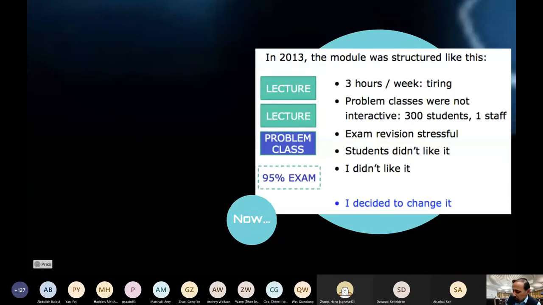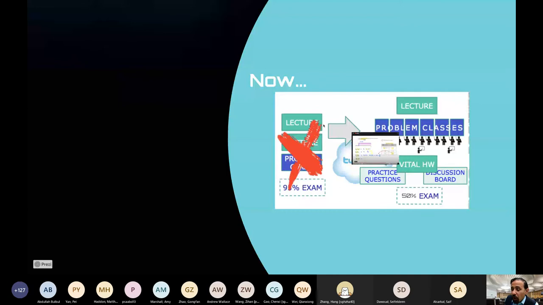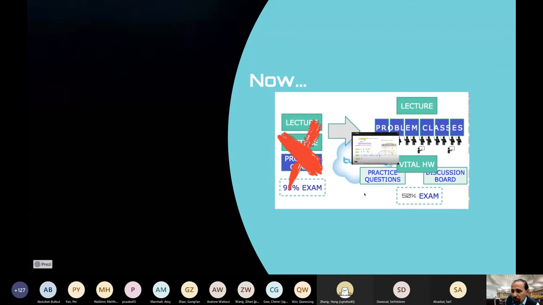It's a slightly unconventional module in the sense that it's not taught or assessed the way some of your other subjects are. Back in 2013, this module looked like a normal 15-credit module with two lectures every week, a problem class every week, a lab worth 5%, and an exam worth 95%. And nobody particularly liked it. It was a lot of work. You had to come in three times a week and listen to me talking for three hours, and then revise for an exam worth 95%, and nobody particularly liked it. Students didn't do well. There was a high failure rate. Average was around 52%, and it wasn't a particularly satisfying experience.